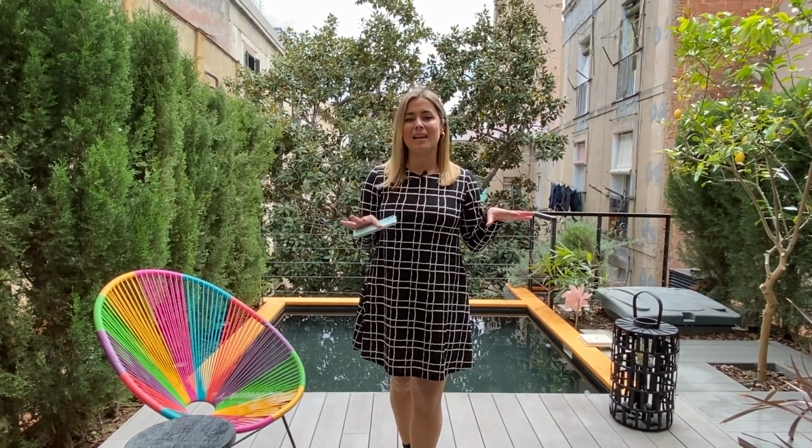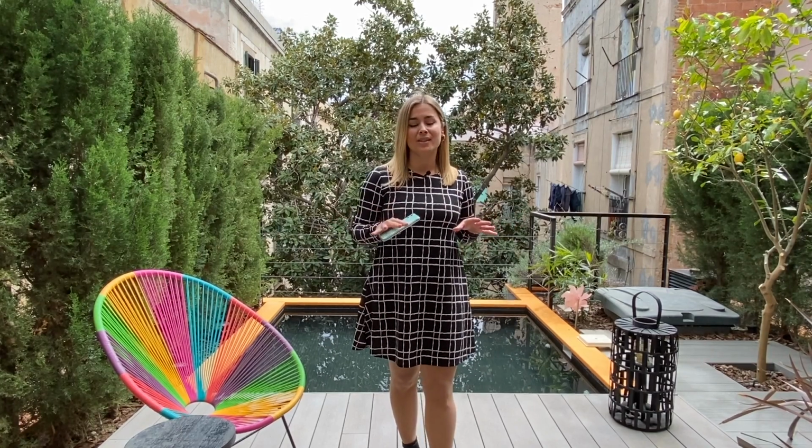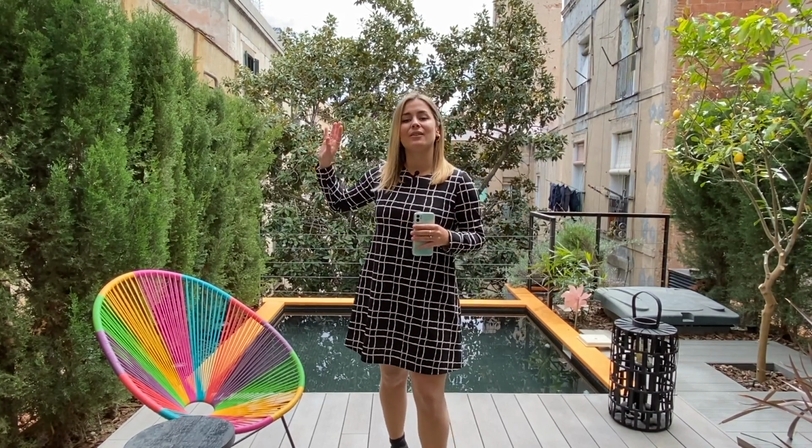First of all, I'd like to point out the importance of the area. We're in a privileged location. We're surrounded by historic buildings and very close to important landmarks here in Barcelona. We're also only a few steps away from the beach, the promenade, and so many other commercial areas. We have shops, restaurants, bars, and any sort of leisure activity options you can think of. So if you are looking for a first or a second residence, this location is ideal.